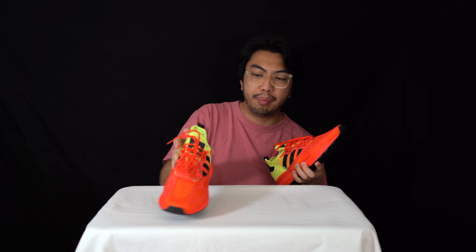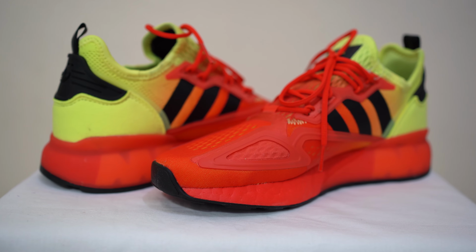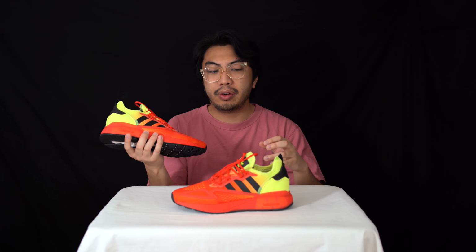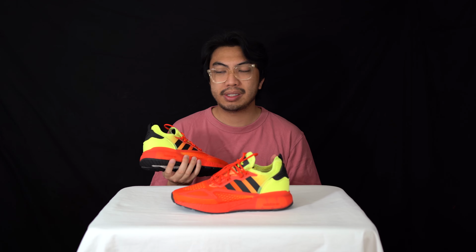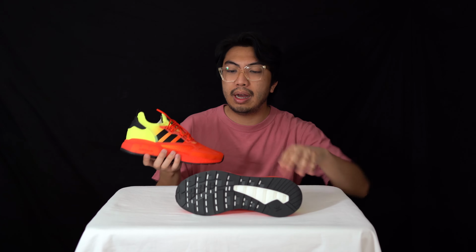So right off the bat, this is really eye-catching, isn't it? You've got the fluorescent yellow here at the back, and I want to say a solar red. Obviously Adidas didn't give it those names, this is what I've given them myself, but we can all agree that those are these colors. So we'll start at the outsole.